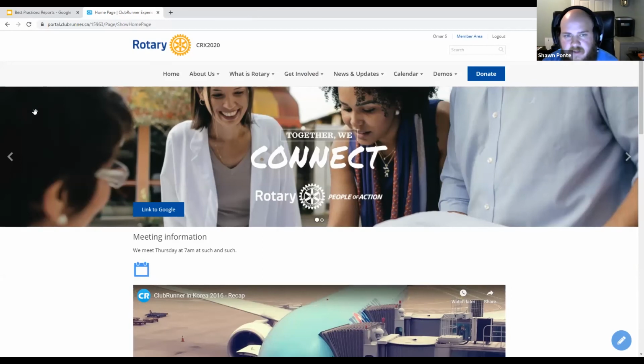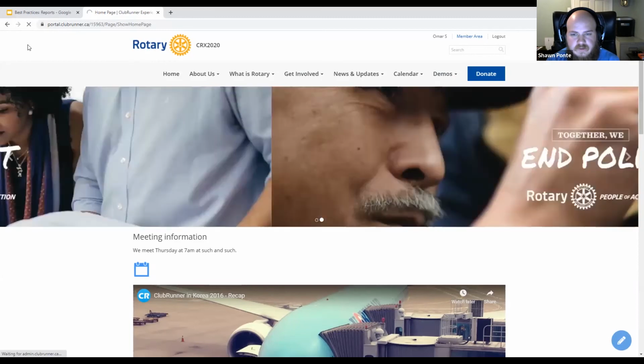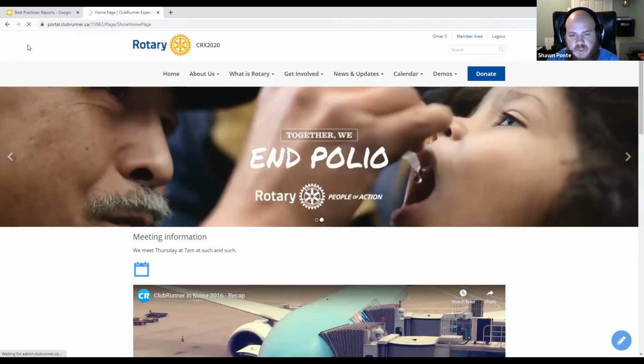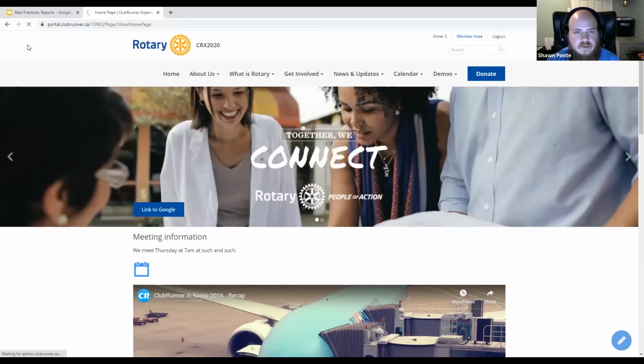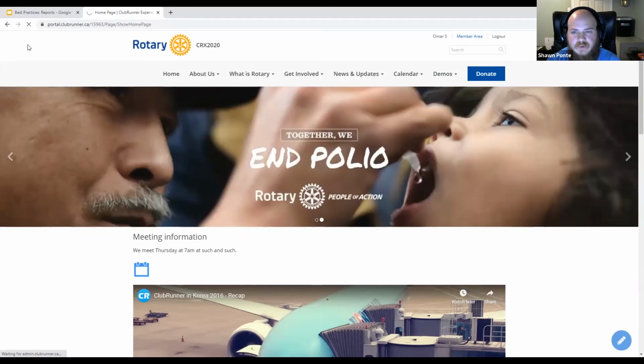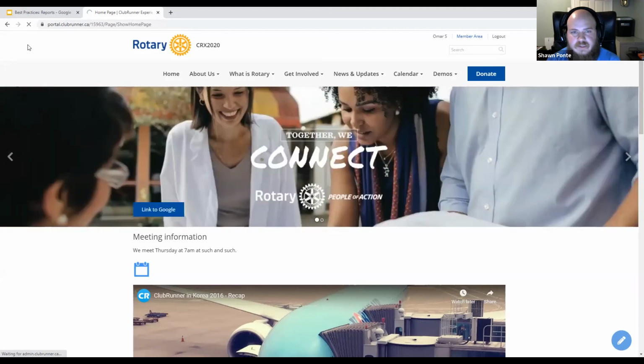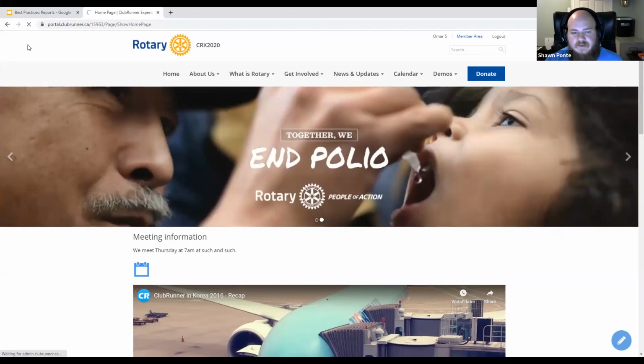And actually, I'll field this one, Omar. Thank you. When you log in through the mobile app, it does count towards the login activity report. It'll actually count towards a club login. So whether they log in through the club website or they log into the mobile app, it will count as a club login, and you will see that through the login activity report.